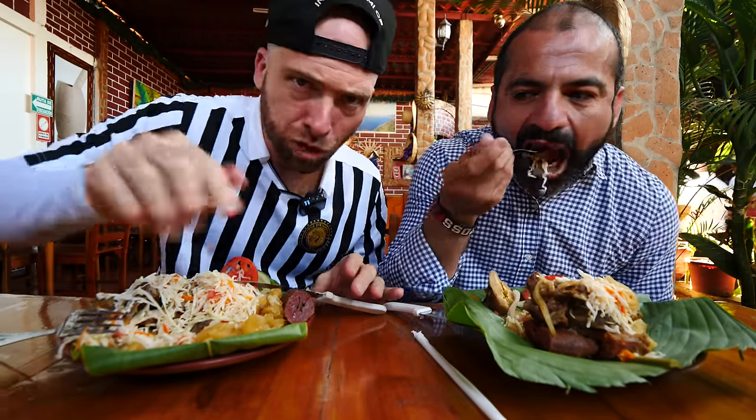I love it. I love it with cheese. With cheese, even better, guys. It literally just oozes out. Look, and you just dunk it down here into the honey, let it suck up that honey.